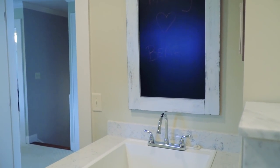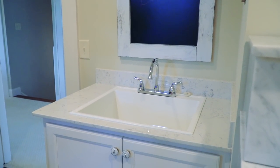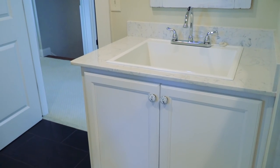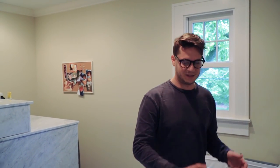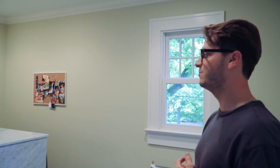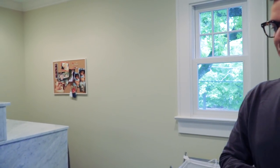My wife really wanted a nice laundry room. She wanted to be able to close the door and do her laundry and have a sink, wash the dog, and have space to wrap presents and do things like that, and just tuck stuff away. It's been really cool to have a big laundry room. That was something we invested in that we were really happy we did. We definitely got our money's worth there.